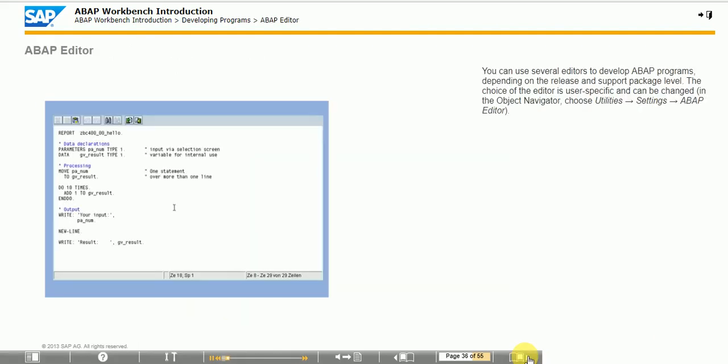The latest ABAP editor or new front-end editor offers a number of new options and easy-to-use additional functions compared to the classic ABAP editor or old front-end editor. It was developed for SAP NetWeaver 7.0. It can also be imported by a support package for SAP NetWeaver Application Server or AS 6.40 and SAP NetWeaver AS 6.20, SP18 or SP59.